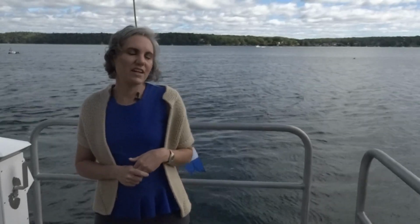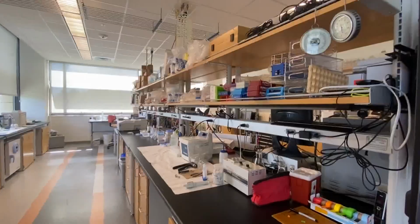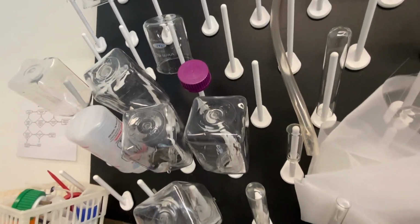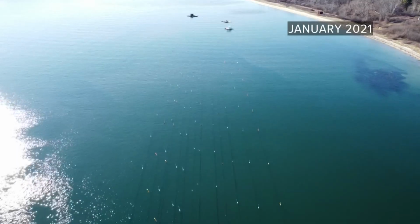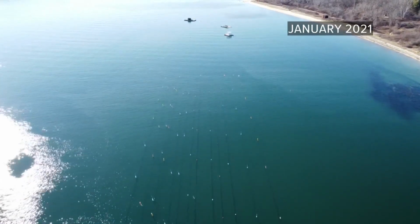So we're just at the cutting edge of trying to figure out what seaweeds can do for our climate change issues. Nicole says the technology to track carbon being trapped by kelp is still very new. It's easy to measure carbon in sediment. It's very hard to attribute that carbon to a seaweed that was farmed. With groundbreaking research into the benefits of kelp, those involved in making money off it are watching.